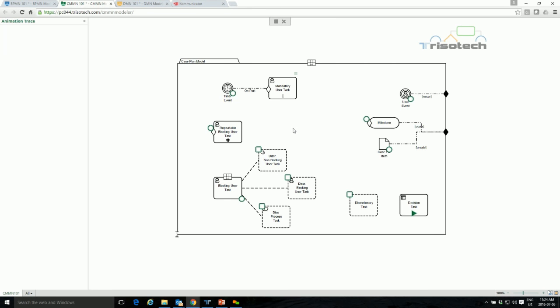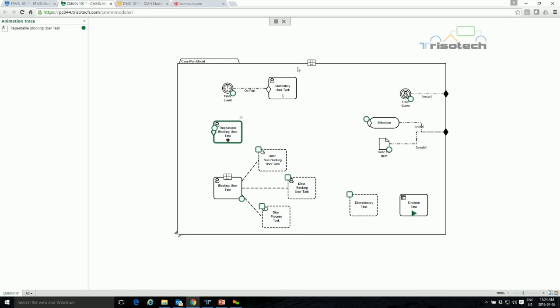That is, the case can be closed as soon as anything that is mandatory is done. So here, as soon as this task that is mandatory is done, I can close the case. I can carry on if I want, but I couldn't close the case if that wasn't the case. So even if I repeat this task here, I still cannot close the case. But then comes into play the discretionary task.